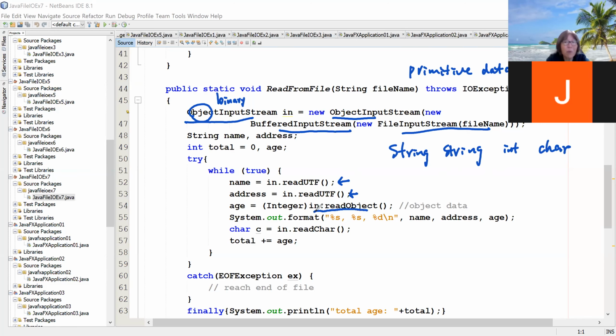We call that a read object. Then over here it's a big integer. But of course, over here, this age is still a primitive integer. So it's a primitive, but this will automatically do the conversion.